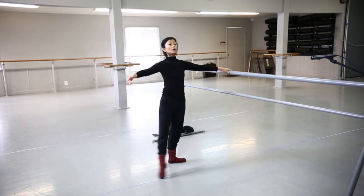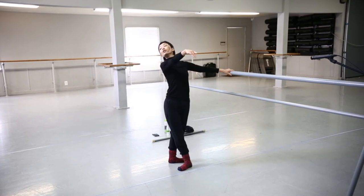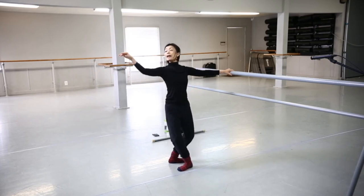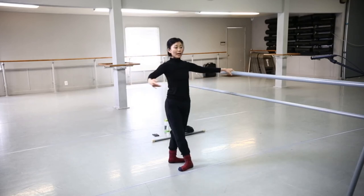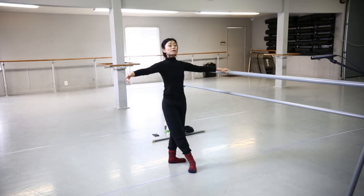And go to fourth position. Same, do me plie, arms in, reach up. Do me plie, arms in, two, open. Grand plie. And come up. Just press up a little bit, so keep this square hip, don't turn in. And heel down to go fifth position.